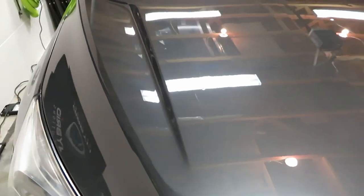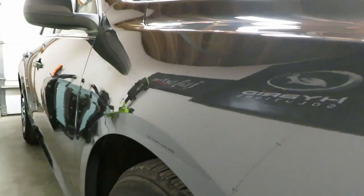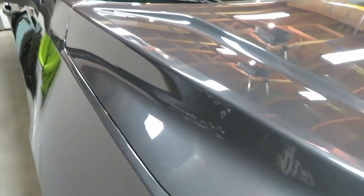It has done a fantastic job of getting all the paint defects out, as you can see with the light. There are still some light scratches. It has minimized the heavy scratches, making them light scratches. I didn't want to tackle those and try to remove them because, as I mentioned, it is all about preserving the paint and not cutting down too much on it. But I think this product has done a fantastic job, an amazing job at that, and it has delivered results that I was looking for and needing. As you can see, the depth that it has brought out in this paint, the clarity in the paint is just absolutely phenomenal.